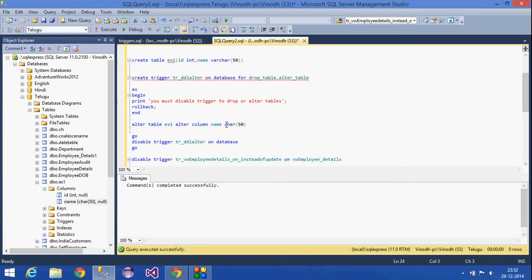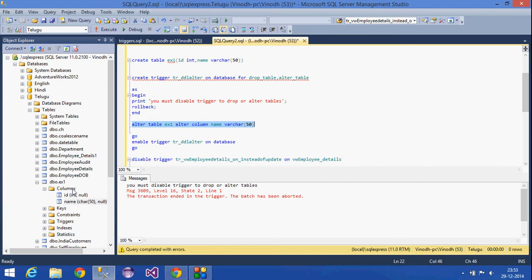And again, if I enable the trigger and want to change it to varchar, now we can't change it.